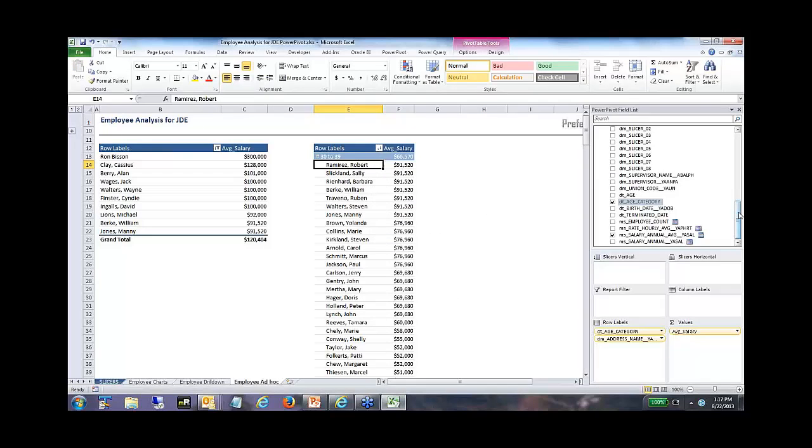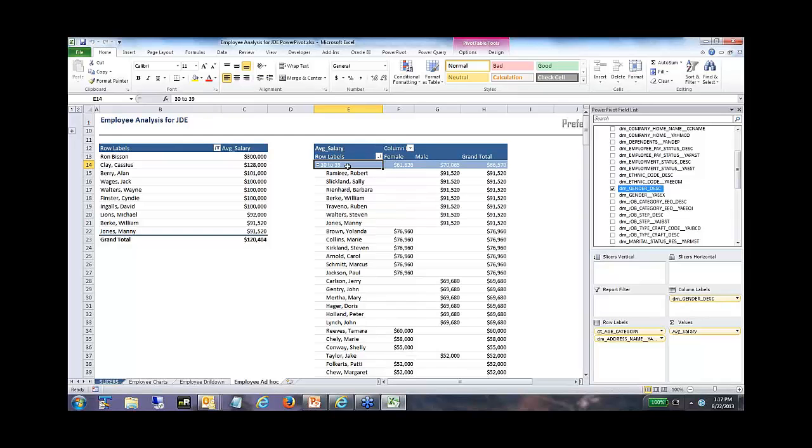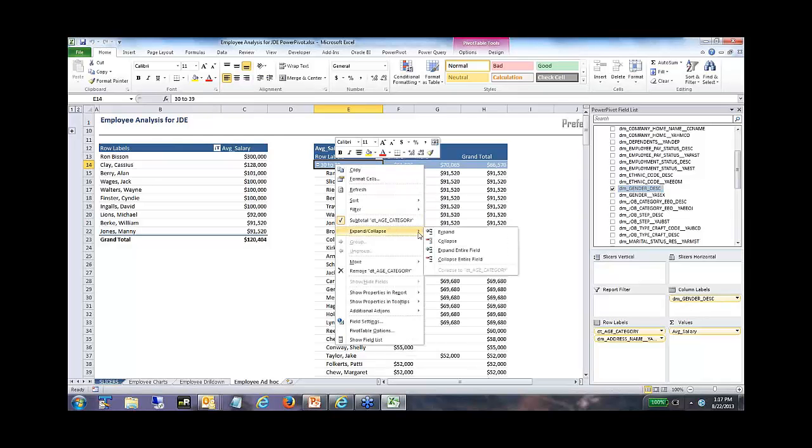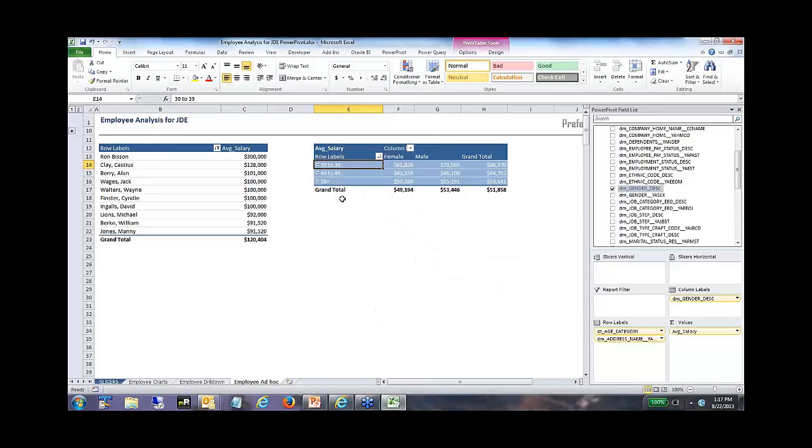And if we want to find gender, we grab gender and make that a column label. Okay, then we can collapse each of these, so in essence we're getting it aggregated back up, so we can now see our breakdown of the average salaries by age category, by males and females, and you can see what that breakdown is. So in essence, that's the information that's been requested. I can save this and email it out. I can also publish it to SharePoint. We'll show you that later, how you can access things via SharePoint.